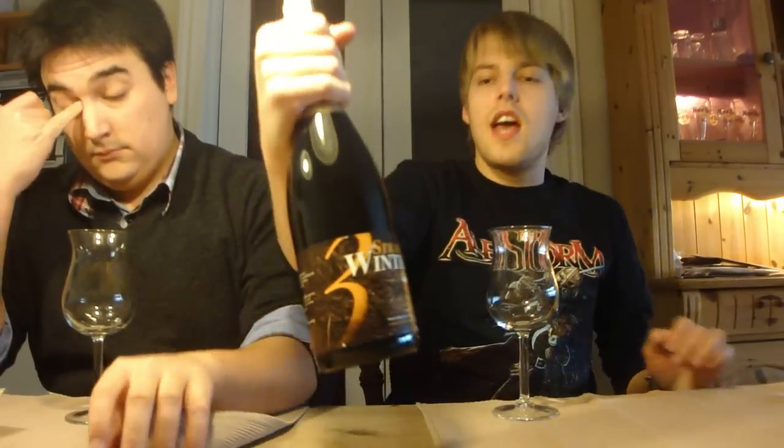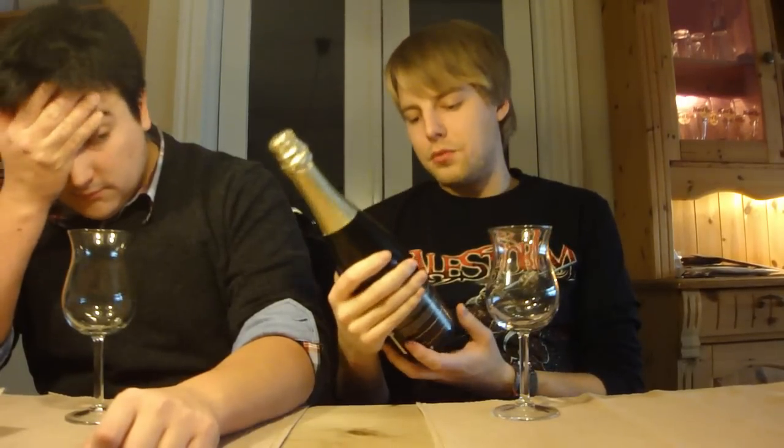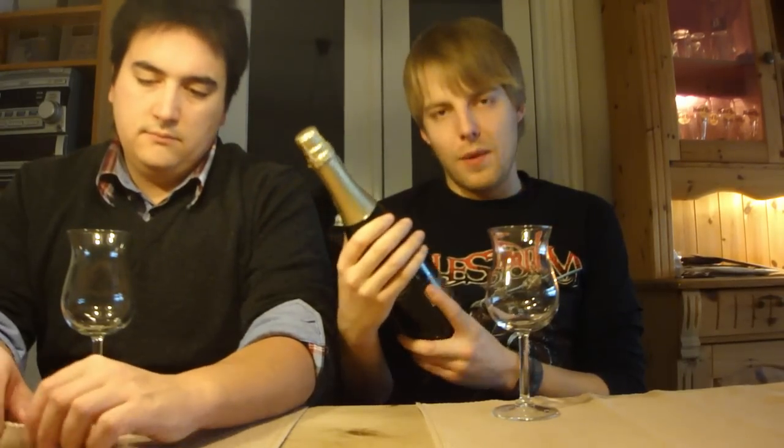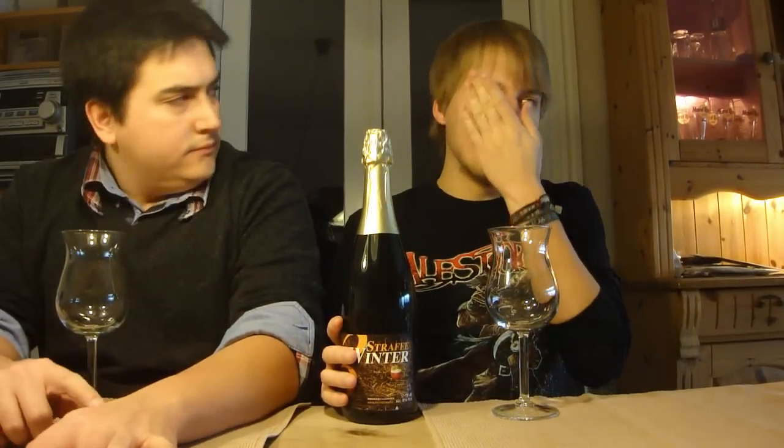This is the Drifontainen Straf Winter — or yeah, I think that's how we pronounce it. And the thing about this: it's a Faro Lambic, and if you've never heard of Faro — I think it's Faro — that's a type of Lambic which is kind of different. It's made with sugar, and they're really sweet, but they still have the tartness. It's kind of an almost dead style; you don't see it very often.